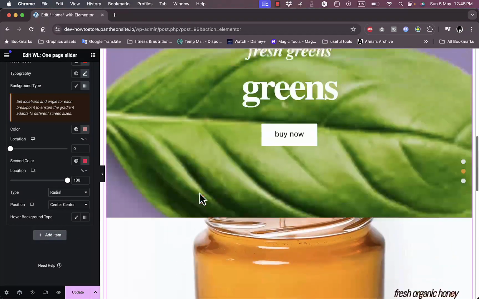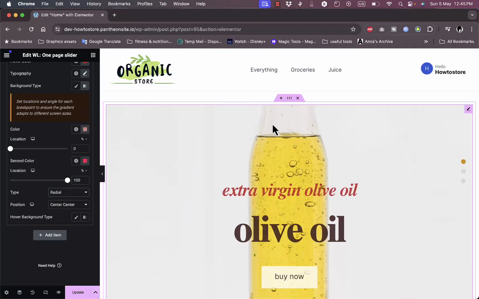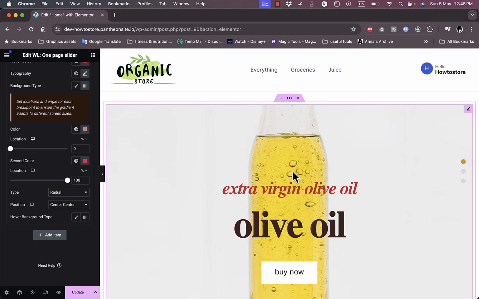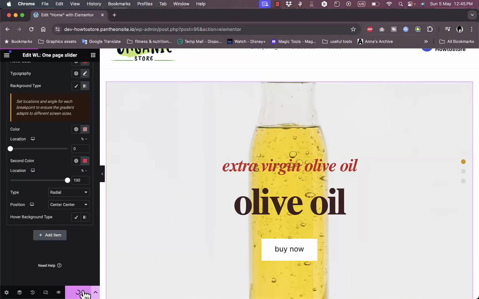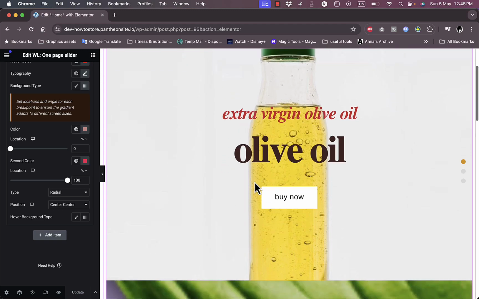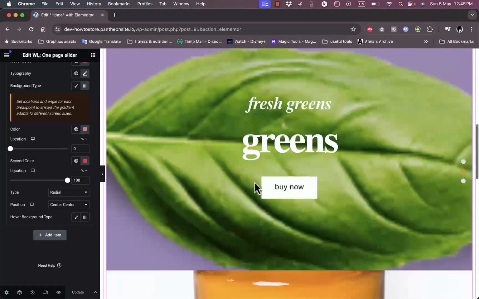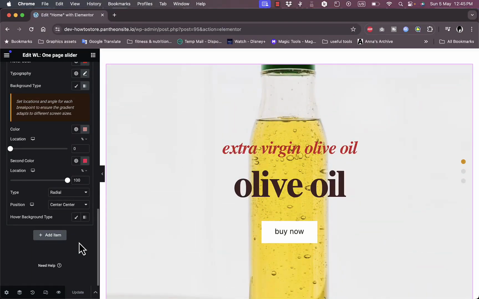So if it's a slider with more than three products. However, I say that it is good right now. So I can save it here, update to save all the changes that I made. And of course, I can go back at any time and change any of these settings. So that's pretty much it. That's how you can easily add beautiful sliders to your WooCommerce page on WordPress.